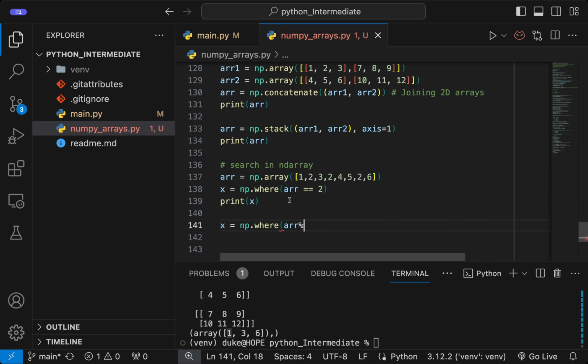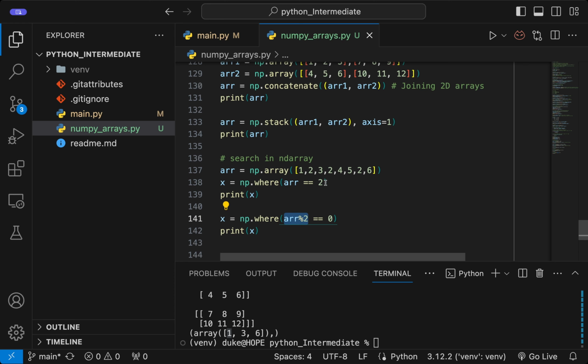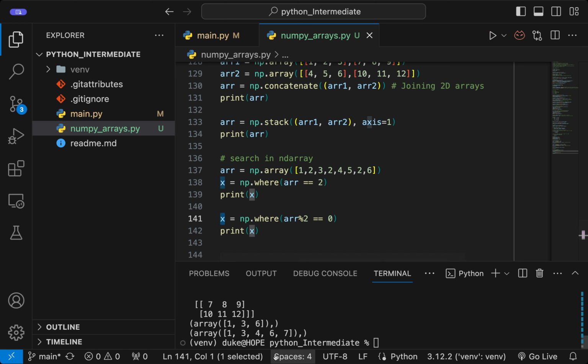Similarly, inside the condition we can give something more complex. Over here, all the even occurrences in this array will be printed to x. As you can see, at the first, third, fourth, sixth and seventh indices, we could find even values.